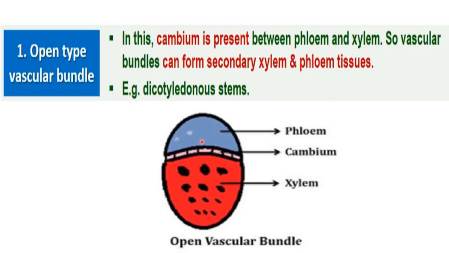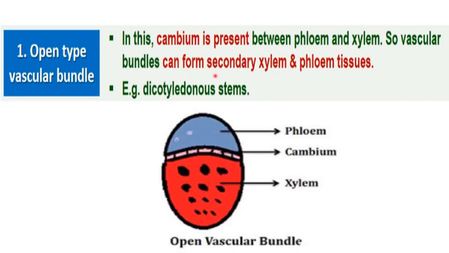As you can see here, this is a vascular bundle, a complete vascular bundle, this is the phloem part and this is the xylem part. Okay, and between the xylem and phloem, this is cambium. This is also called vascular cambium. Okay, because it is a part of the vascular bundle, it is also called vascular cambium. So because of the presence of this cambium between xylem and phloem, this is an open vascular bundle.